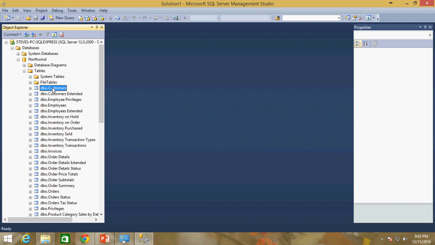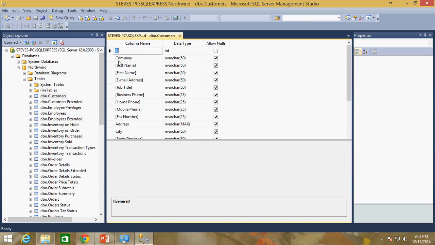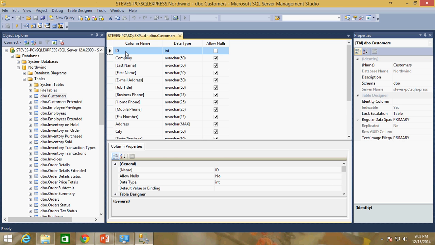So you can open up each one of these, and I'm just going to go ahead and do that right now. I'm going to open it up in design view, and you'll see that there are some things that are a little bit different here. For example, ID is not set as a primary key.